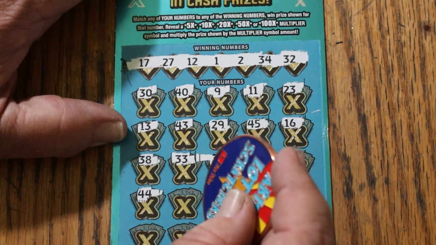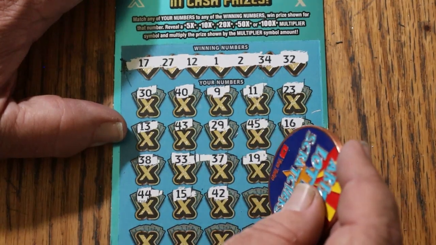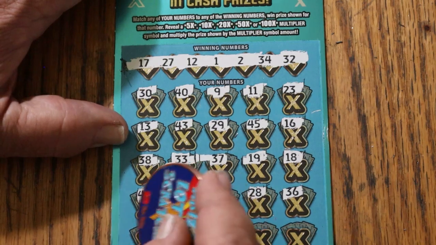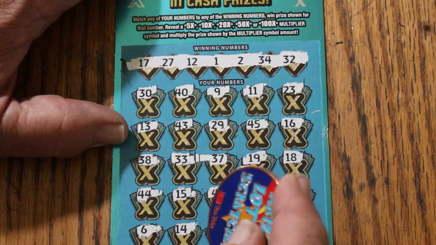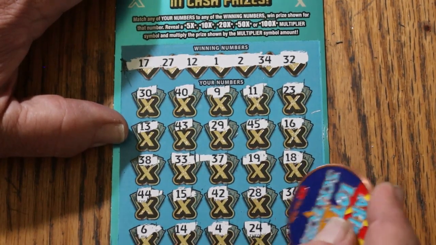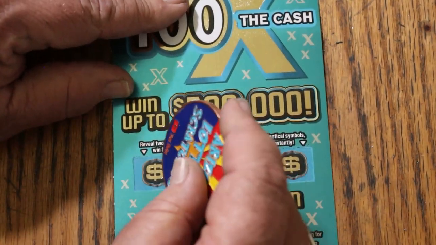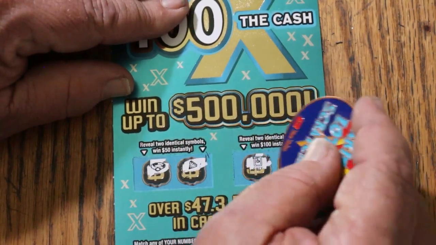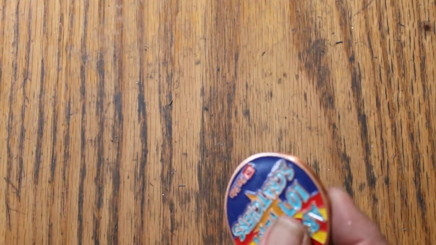44 club. My number 15. 42. 28. 36. Number 6. 14. 4. 24. 49 in the corner, no good. All right. On top for bonuses for 50, a ring and a diamond, and for 100, a safe and a bag of money. No. All right, last ticket of the session.